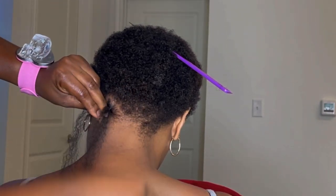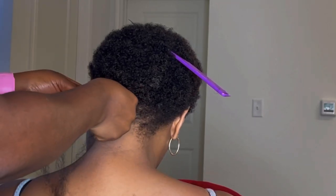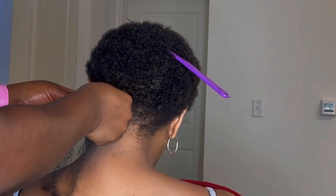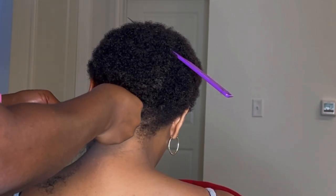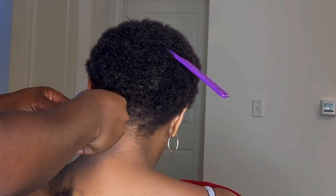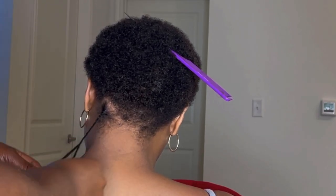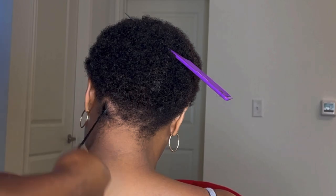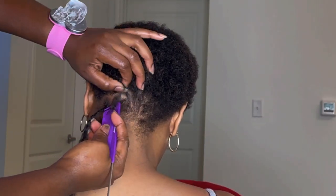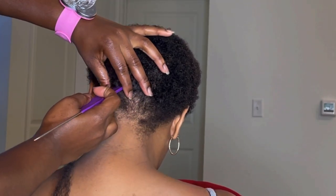You want to try to leave some space at the roots, because you need the edge control, and you need the soft locks to go in when it's time to use the crochet hook to insert the soft locks. The main point when you're prepping your clients, as you can see me doing, is creating a nice solid foundation that isn't too heavy or too thick. You just want it to still feel like your client's natural hair, even if they had longer hair.